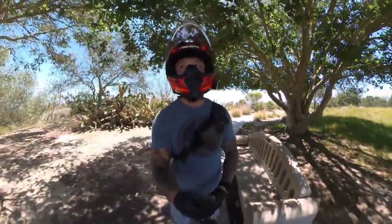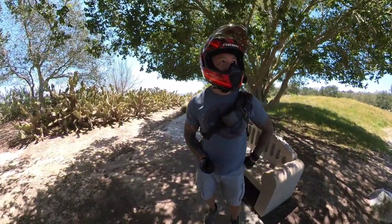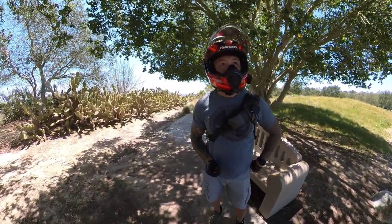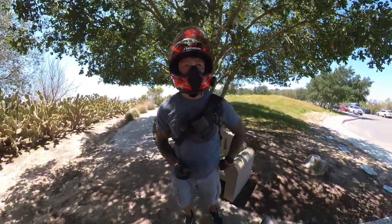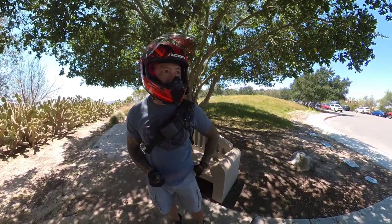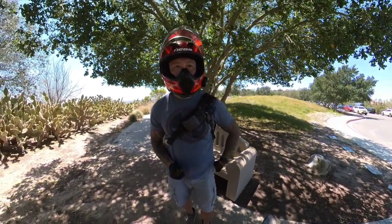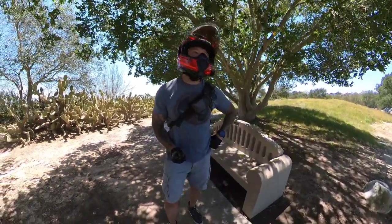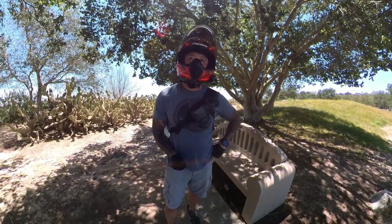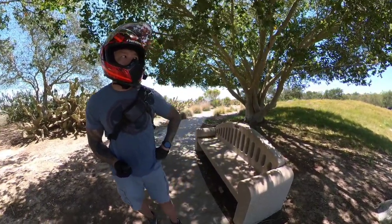All right, so made it to Pacific Ridge Trailhead, pretty much the top of the hill, and about the halfway point back to Bommer Canyon. And I'm down to 9% on my Pint. So it looks like I'll probably have to Uber from here. I don't want to get stuck on the way down to Bommer Canyon. And it's a long hike if I run out of juice, and at 9% the juice drops quickly.